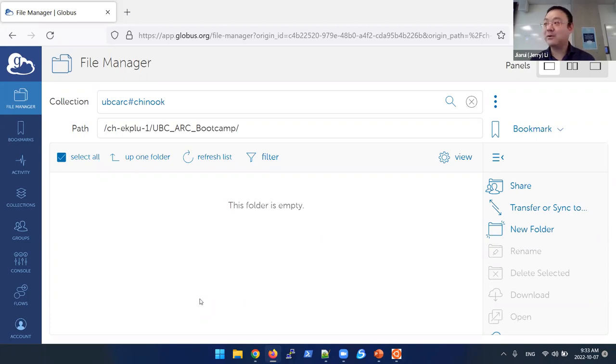So to search for the data you want to store in Chinook, we are not going to ask you to remember the long weird ID the Chinook system is going to assign to everybody, but the best way is still the folder structure, like folder one, folder two, folder three. However, that's not the real folder. It's just some tag or name or additional ID of each file.